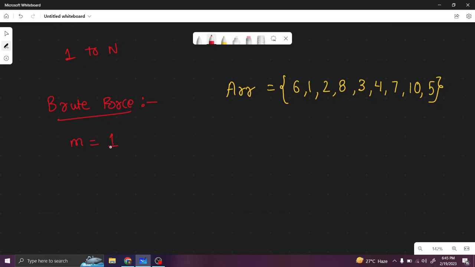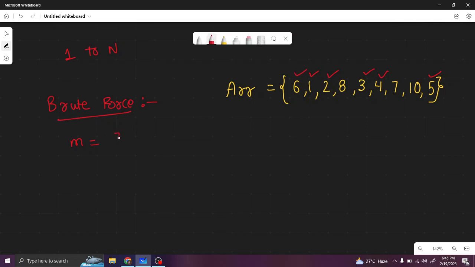Okay, so first of all I said that let's search for 1. I will search for 1 and I found it here. Then I will say that okay, search for 2. Then here I will search for 2. So 2 is present here, which means that I have to search for 3, and 3 is also present here, so let's search for 4. 4 is present here. Search for 5. 5 is present here, so search for 6, and 6 is present here.